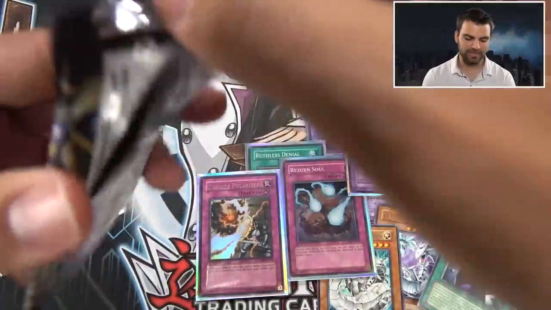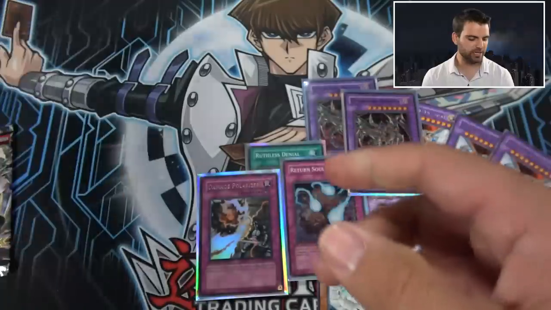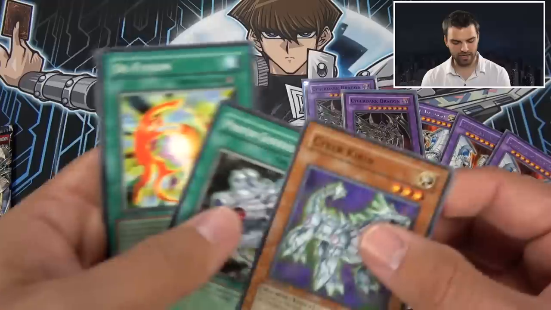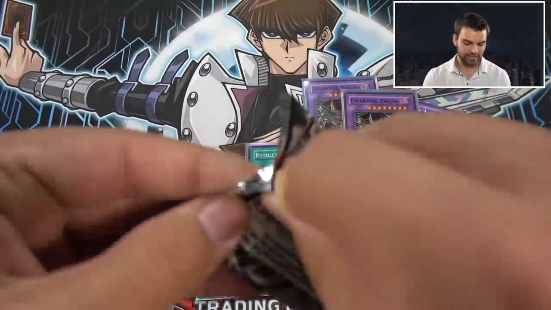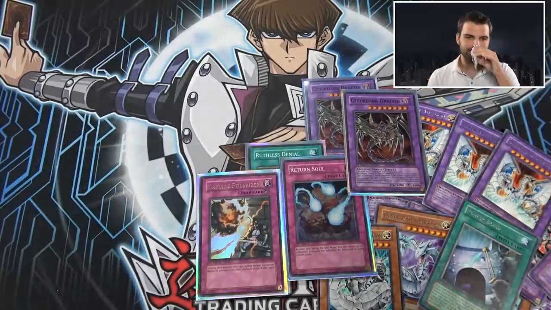Two more packs left. Can we get a Cyber Dragon? Come on, Zane! Here, Over Dragon. I mean, I'm loving these rares, honestly. I'm loving the Over Dragons and the Cyber Ends. They hold some value, but it's like, last pack of Destiny, you guys. We'll take one more whiff for the GX.